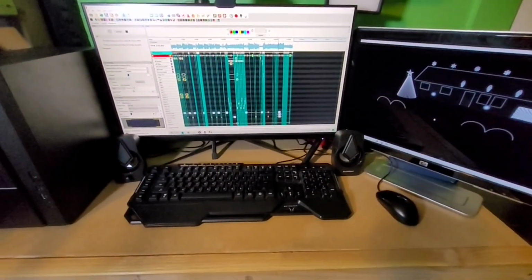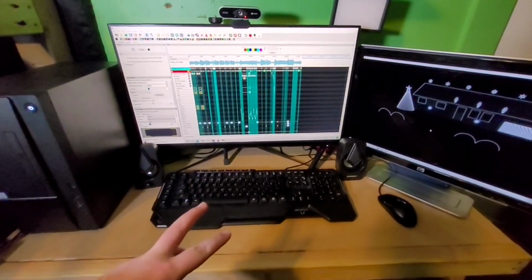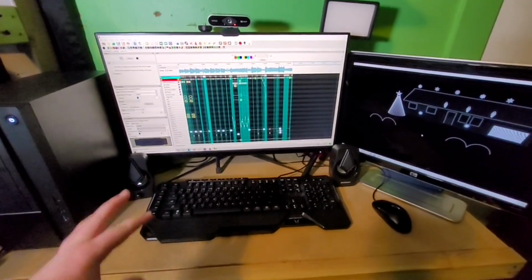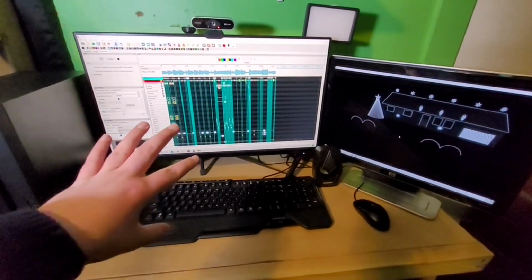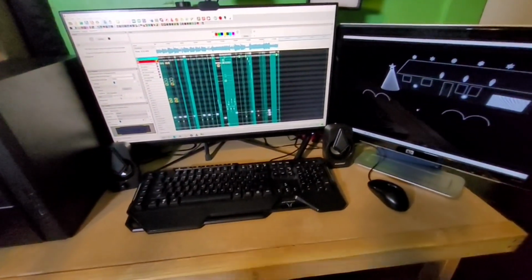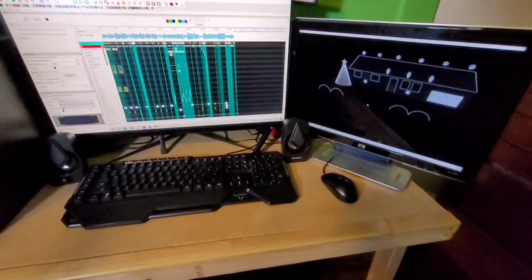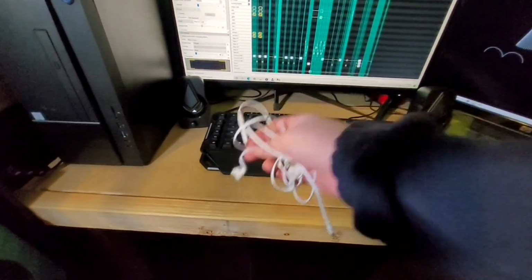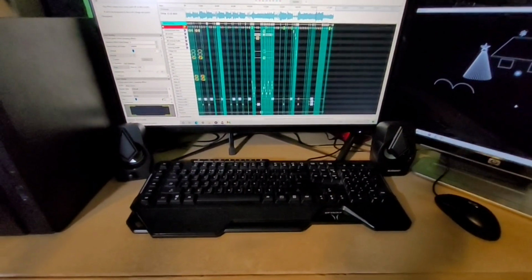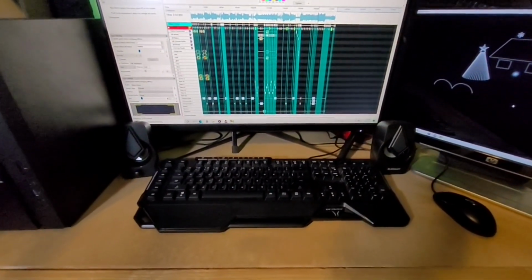So yeah, this is really all you need. You only need two monitors. They don't even need to be this big, as long as you can see them. And you can have your house preview on one, your main settings on the other one, and then you just have your computer, your keyboard, and your mouse. And then these are the headphones I use. Like I said, I'd recommend using actual headphones, not earbuds, but I do have speakers right there too, if I did want to use those for some reason. But like I said, you should probably use headphones.